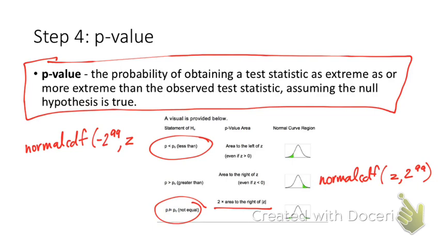But what side do you take it from? It depends on if you're given a positive z, then you're going to go to positive infinity and multiply it. But if you're given a negative one, you're going to do negative infinity. So you go to the outside, whatever you're given, and then multiply it. Don't ever cross the center.